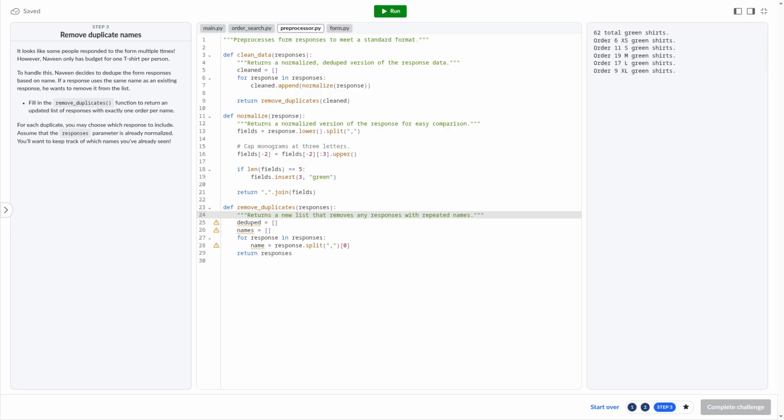Meaning data deduplication. Deduped. Okay. Cool, cool. Yeah, my tags are lies.